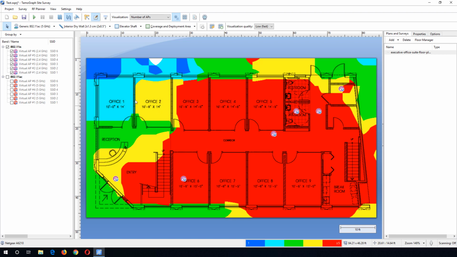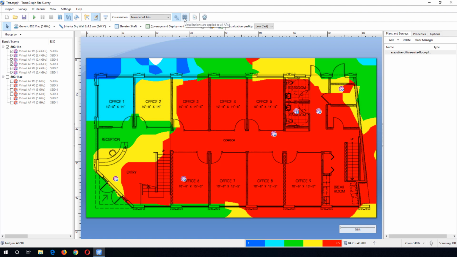So I might want to go through and make some adjustments. But I've also got some areas where I only have 1 or 2. And now I want to evaluate that and see what kind of adjustments I might want to make as well. So you can see then with a tool like this one, how I can get it up and running, get in my floor plan, calibrate it, place APs, and then possibly make adjustments to the APs.